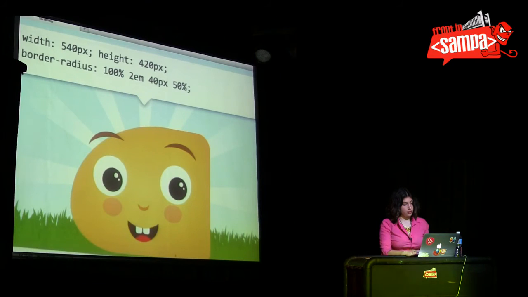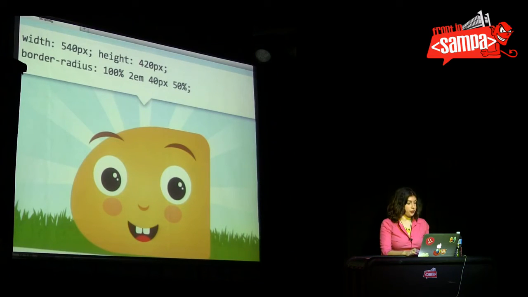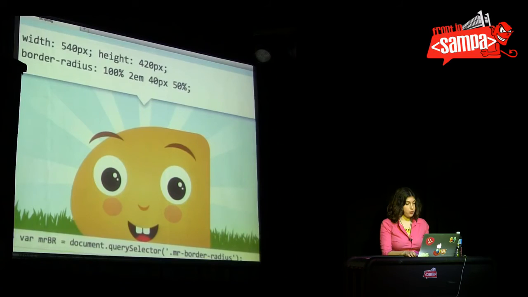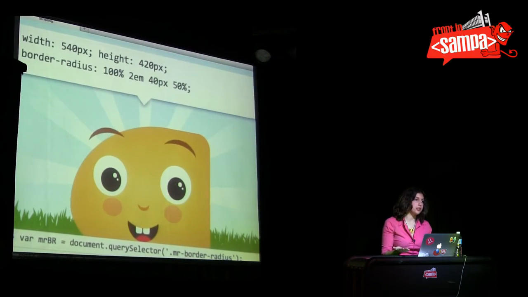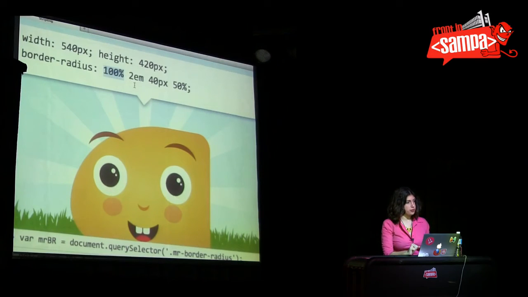We're getting a reference to our element and putting it on this variable. And then we're getting the computed style, and we're querying border top left radius. Remember, you cannot get the computed style for shorthands. Border radius is a shorthand, so it shouldn't exist in getComputedStyle. If it does, it's a bug. It does in many browsers, but it's a bug. So we're getting the border top left radius, which from here, it's 100%. And remember, percentages resolve to different values horizontally and vertically, unless our element is a square.